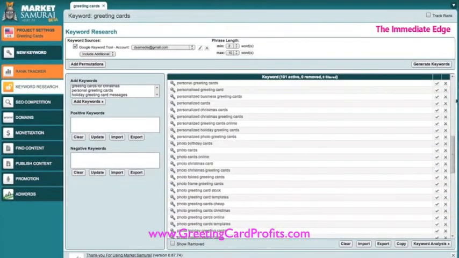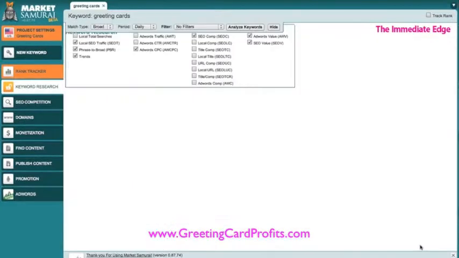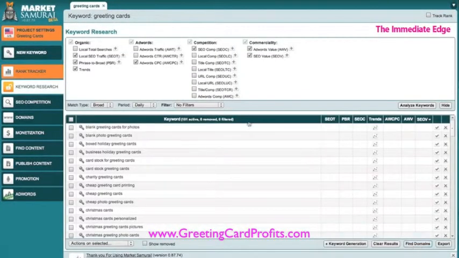Now with this tool, what it allows me to do is analyze the keyword results, and what you can do is choose the match type, which is broad, phrase, or exact. Phrase is what we were using in the previous example to find the accurate traffic, but I don't need to do that in this tool because it'll do it for me.